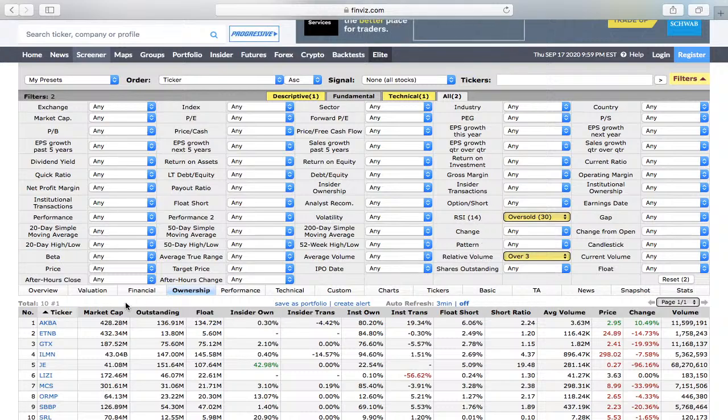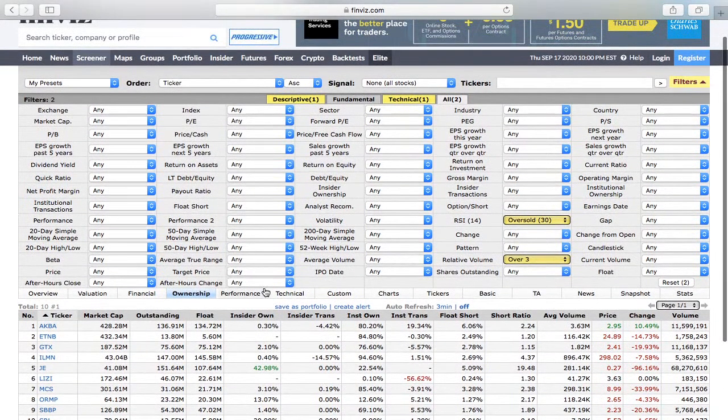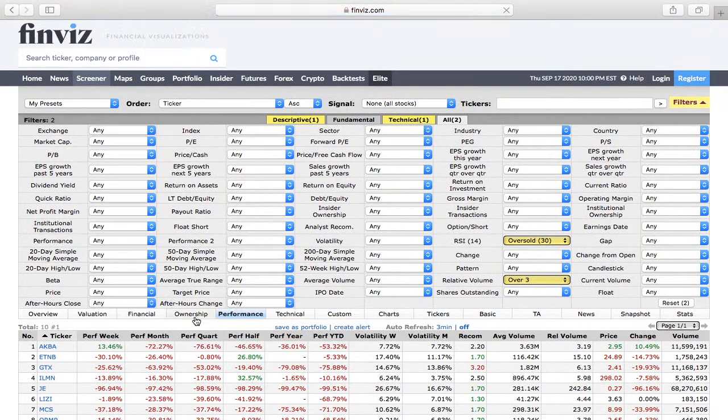It shows 10 tickers. Initially there's like 5,000 tickers. You're not going to look at 5,000 stocks when you're trying to find a stock to get into. So this is your way of narrowing down. So now you have 10 stocks to look at, which is a lot easier than looking over 5,000 different stocks.